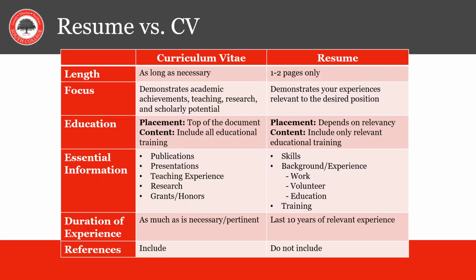So let's take a look at the CV first. CVs include information on one's academic background, including teaching experience, your degrees, your research, awards, publications, presentations, and other achievements. Your education section is always going to be at the top for the CV. For it to truly be a CV, a list of publications, presentations, teaching experience, along with honors and grants are all going to be listed on your CV.